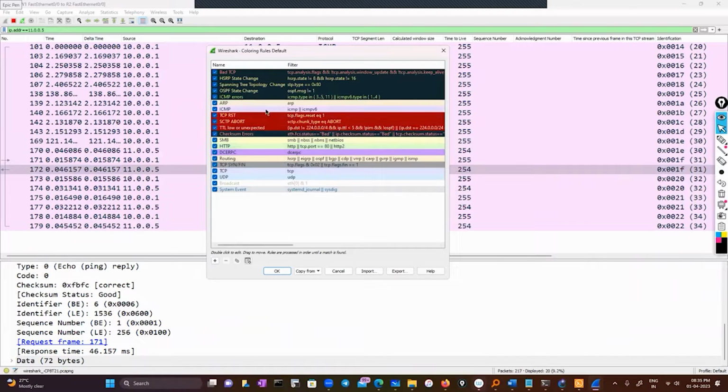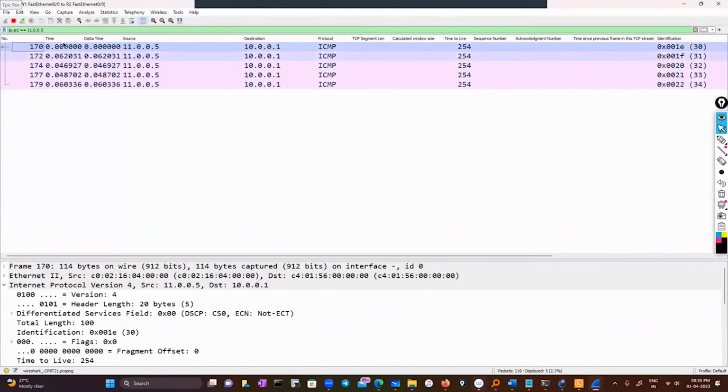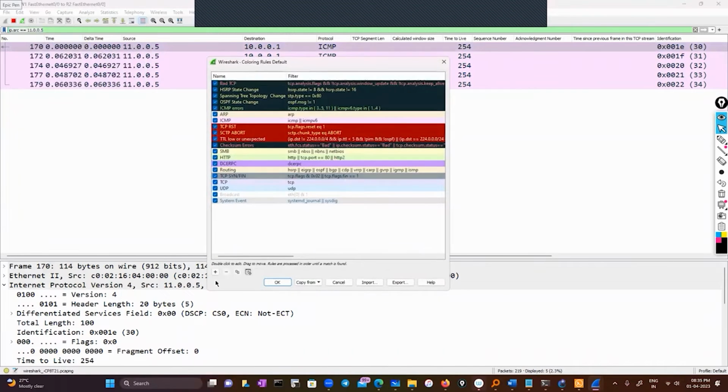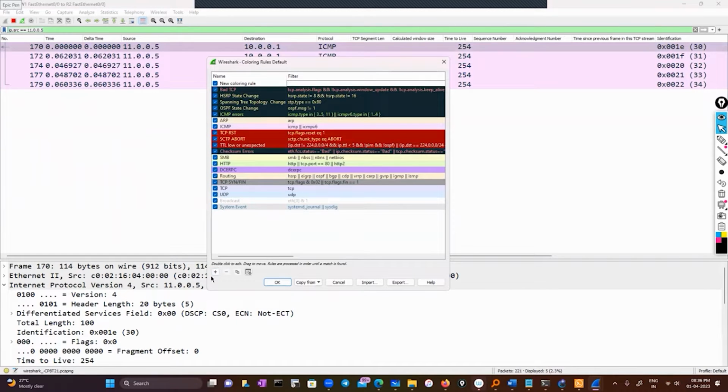For example, there is already one for ICMP. If I want to create a coloring rule, something like this, let me copy this. Let me go to View, Coloring Rules. And here you can click the plus button and give your own name, something like source.